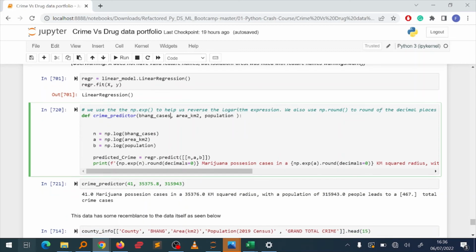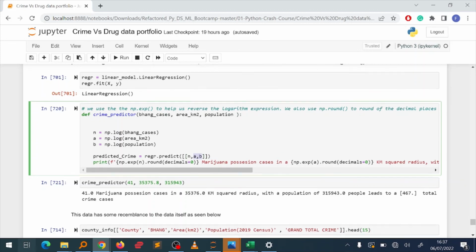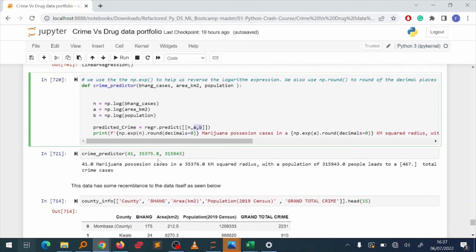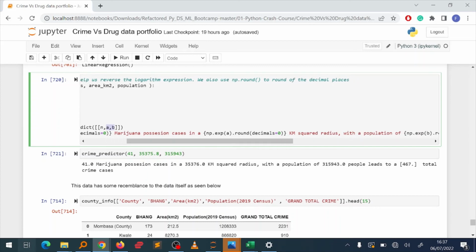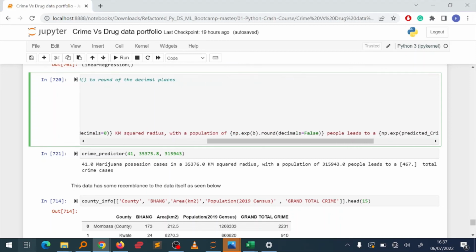And then I added these predictors, which was just N, and I added A and B, which were area and population, and then I changed the statement to be marijuana possession cases in a certain area of kilometer squared, with a population of that, will lead now to total crime of that.